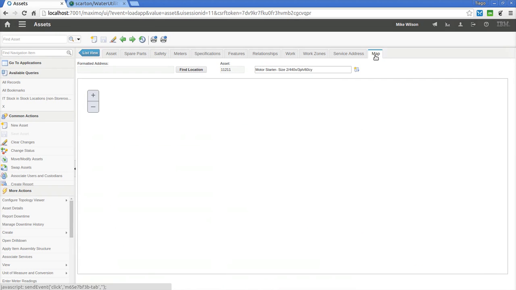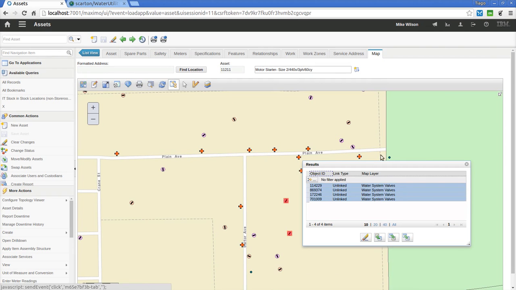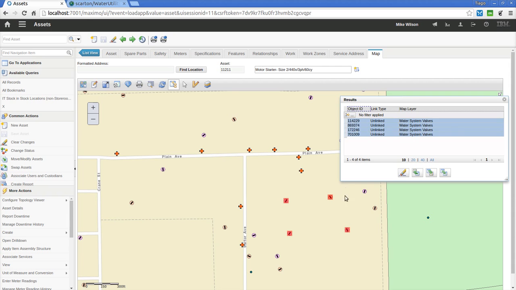Come back to the map tab. So the results tool is opened with the 4 values already there. So we can save the values. Also, we can save the page size here, 10, 20, and also which page you are on.